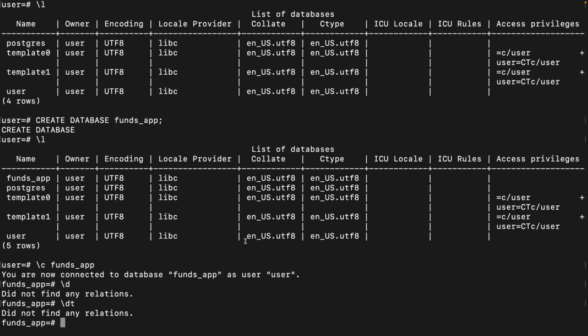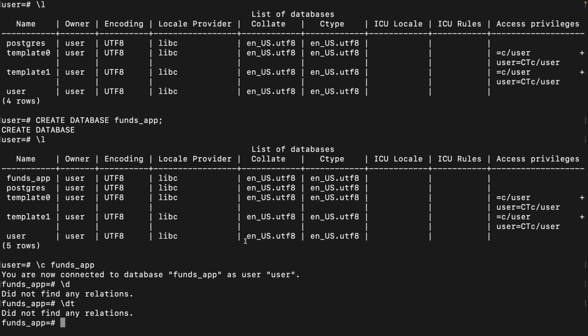But in the future, when we start coding and we start constructing how the entities are going to look, it's going to generate those tables inside of this space for us. So what we're going to have to do is utilize a database string that's going to specify this specific database that we just created, which is funds_app. And all of these saved transactions are going to be saved specifically to this database.